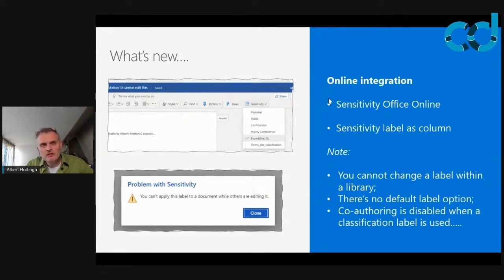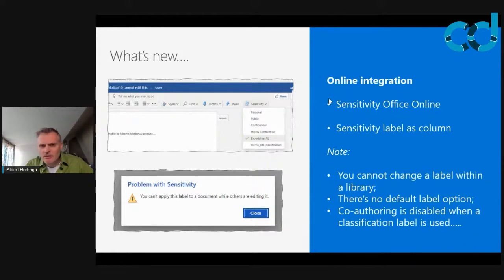There are still some snags to this. For example, it only works for Office files. So if you want to use the integration, it works for Office Online, which kind of makes sense, but it doesn't work for any other files, like PDF. They are working on it, combined with Edge, by the way. So it's not entirely true that it's only Office, but there are still some snags.